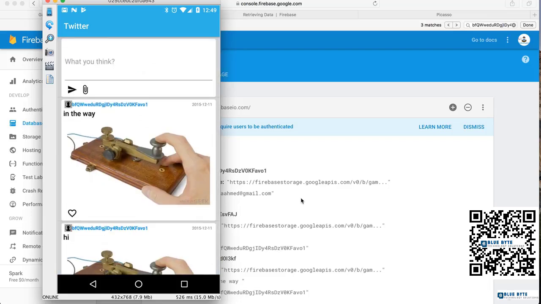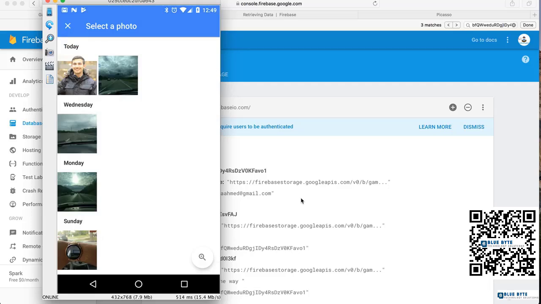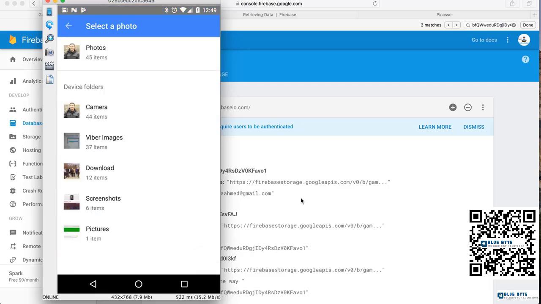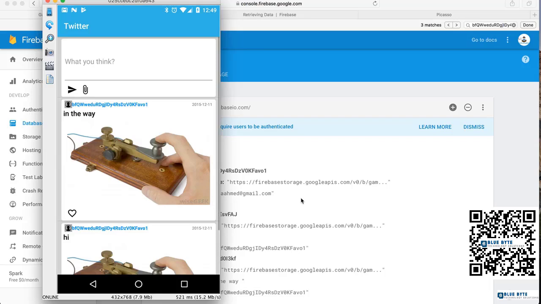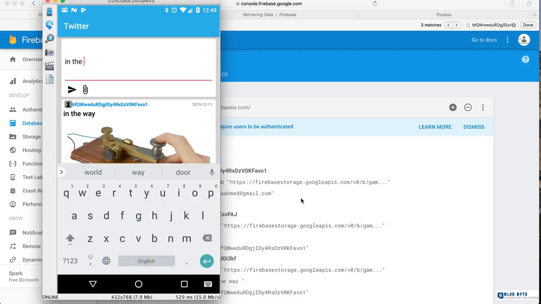So if I just add a new post, I say from images, I want to add this image. I like it too much. I say here in the way, and I click post. You have to add it.